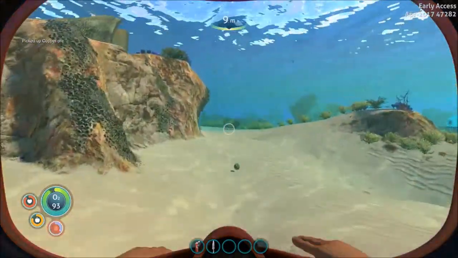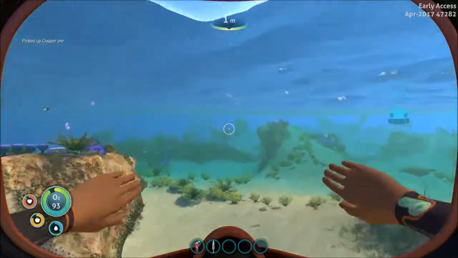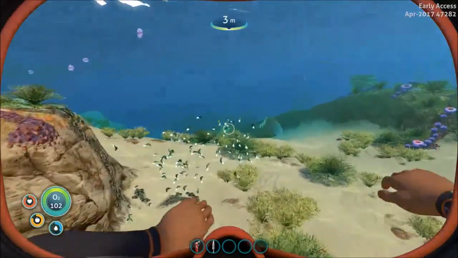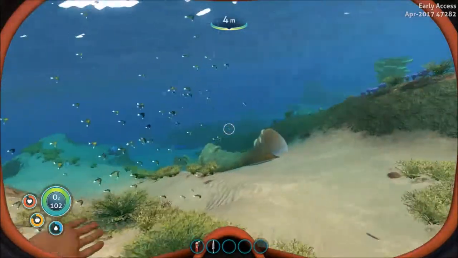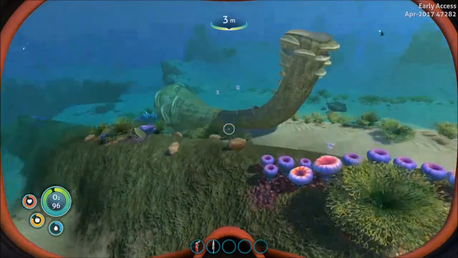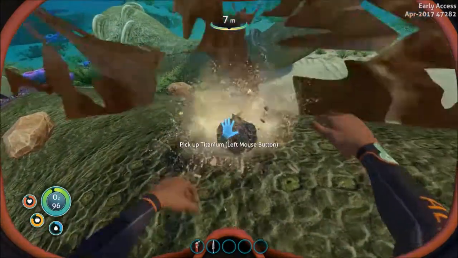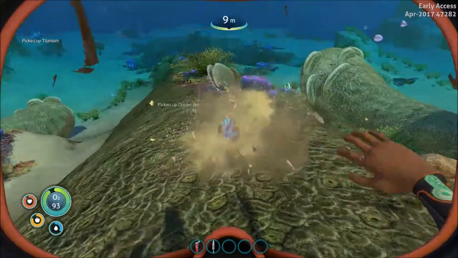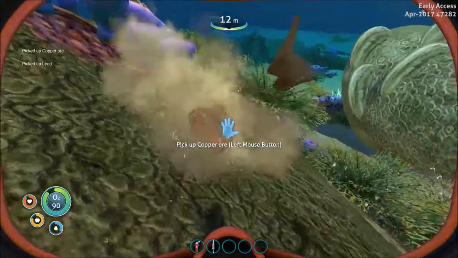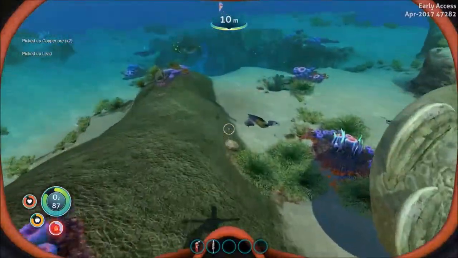So what we are looking for from limestone is lead. Because if I get lead, I can make the radiation suit, and then I'm not limited by the radiation zone in where I can explore for resources. And last time I played the game, lead was in limestone. If it still is, I don't know. There it is. Look at that. Right as I was talking about it. Lead knows right when to show up, doesn't it?